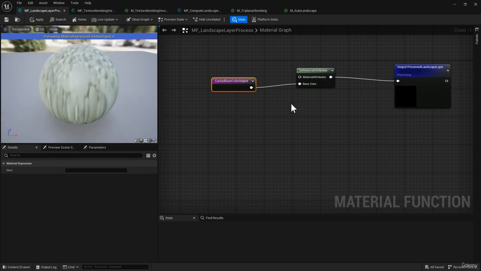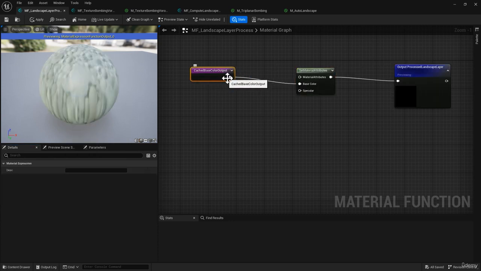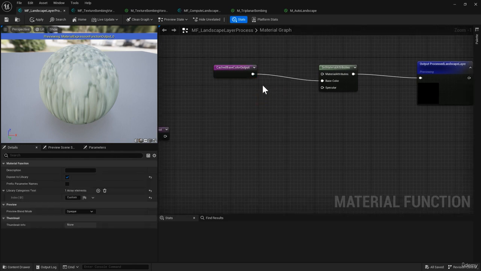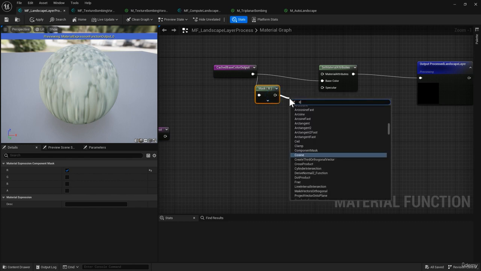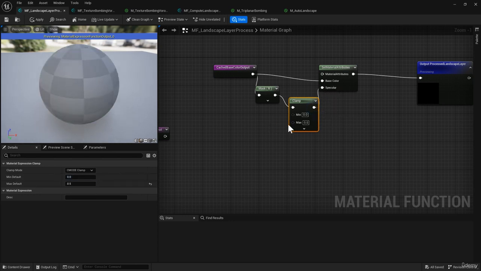And that's great. While we are handling the base color, I'm also going to handle the specular. So click this add element again and change the attribute from metallic to specular. I'm going to use our base color to drive our specular to get rid of the shiny look. And for that, I'm going to bring out a component mask, and I'm going to use the red channel coming from this base color. And before I plug this into the specular, I'm going to use a clamp node to clamp the value between 0 and 0.5, and plug the final result into the specular.